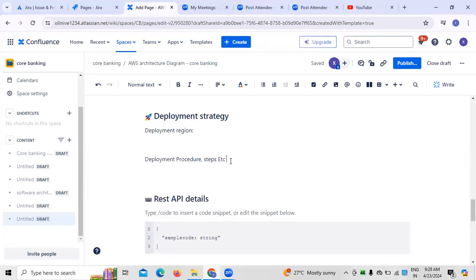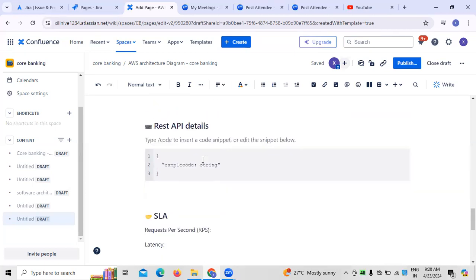So once the deployment strategy and steps are done, what is to be followed? Let's say, for example, we are working in a DevOps environment, where we may be required to implement and create some CI/CD pipeline so that it will be more effective for the people to use. Next, if there is any kind of application communication to be developed, there are some APIs to be created. For example, REST API, or it can be HTTP API or SOAP API, right? So different API creation has to be made subsequently here.